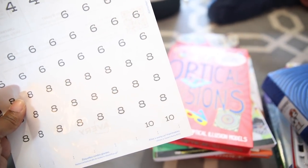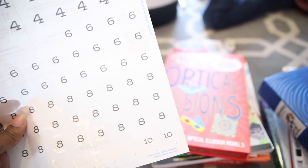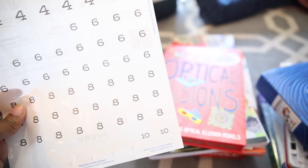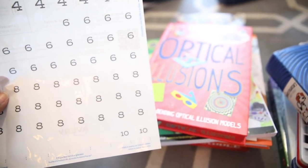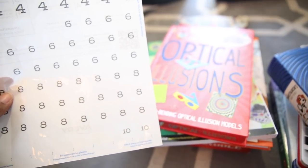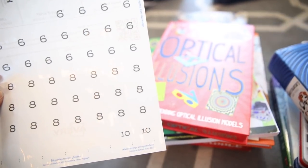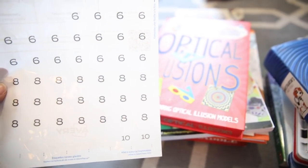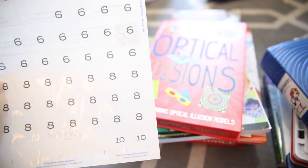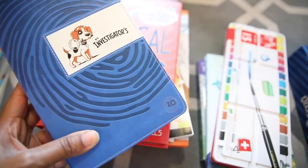These are actually Avery sticker labels — glossy clear round labels that I had gotten for our business. I was going to be using them to put size stickers on our tees to ship, but I ended up choosing not to do that. So when I was thinking about assigning points — basically our morning baskets are just full of stuff that I think they would enjoy working on in the morning — I figured it would be great to assign a token value to each item inside of their basket. So right now I'm laid out here with all the stuff trying to grab the labels and assign the point value to each one.